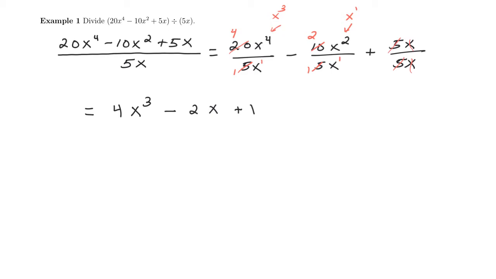Also, if you work through a few of these, you really don't even need this step over here once you see how it works. You could just say, oh, I got 5x, I'll cancel it into 20x to the fourth, and then I'll just repeat this process for the remaining terms in the numerator, and this is the final answer, and it is simplified.